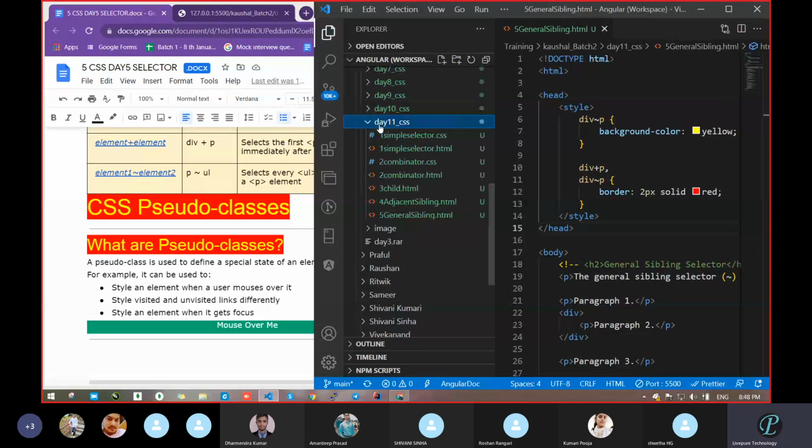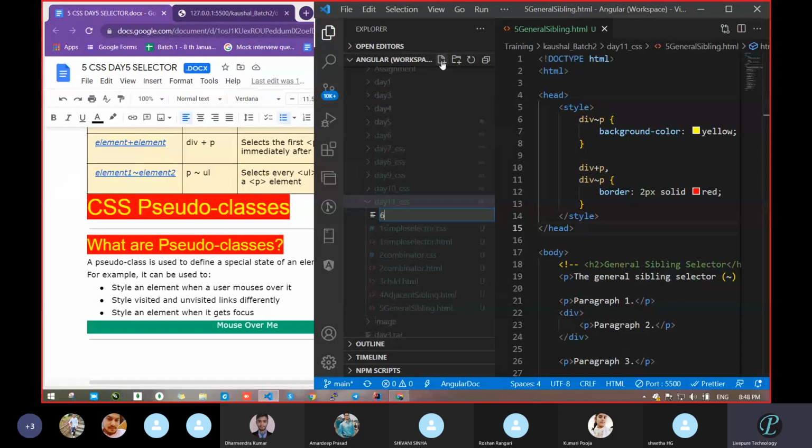Okay, this is completed. Go with the next one. What do you get from the term pseudo? Pseudo means false.